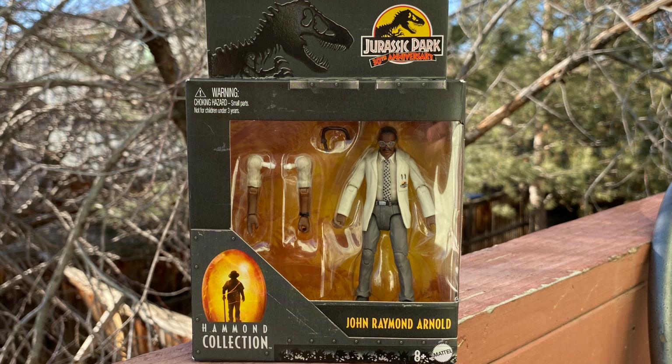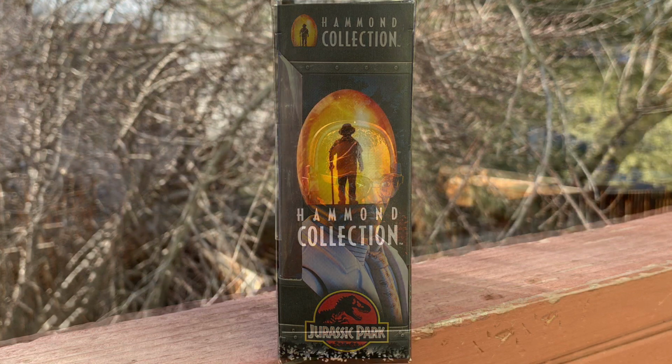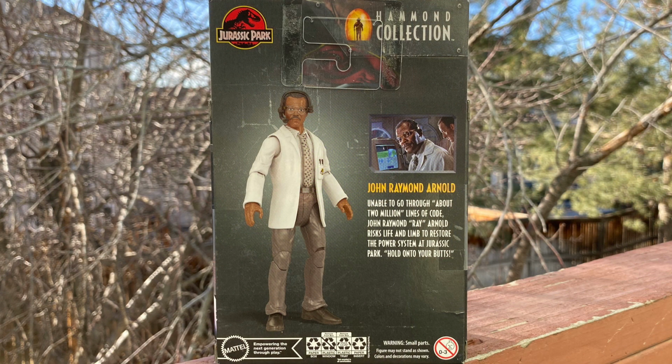So here's the brief look of the packaging in the front view here. And then here on the side we got the Hammond Collection logo and the Jurassic Park logo because this is what this character is from. And a cool render of Ray Arnold there. And then here on the side we just got the Hammond Collection logo looking nice as always. And here on the back we got a cool picture of the figure, the various logos, and a cool picture of Ray Arnold from the movie and a little bio that says John Raymond Arnold.